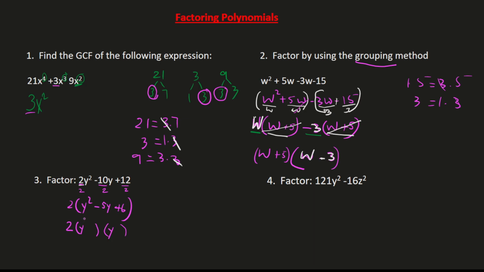And the next thing I'm going to do, I need a sign there. I'm going to take this sign I have here, minus 5y, I'm going to take this sign and bring it down here. And I need another sign over here. So I take this sign here, times that sign, and I multiply those 2 signs to get the other sign over here. This is minus 5, minus times plus is minus. So then I get my other minus sign over here.